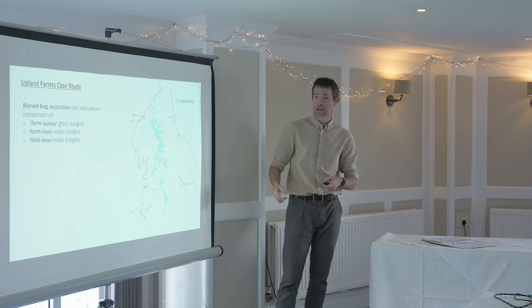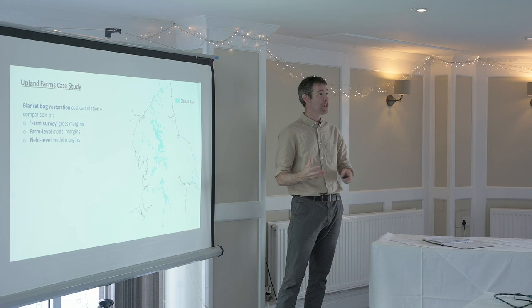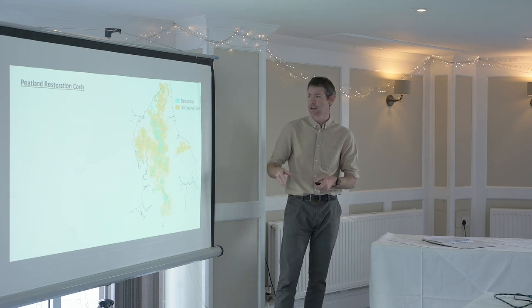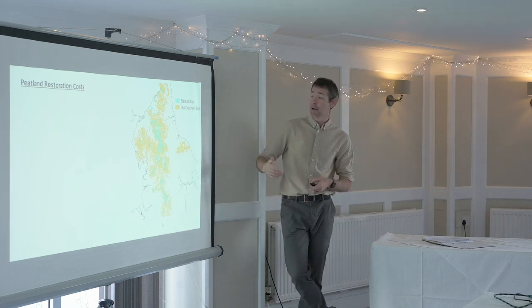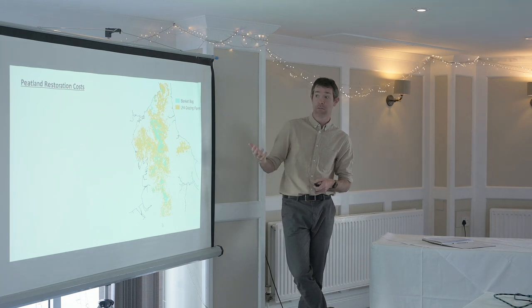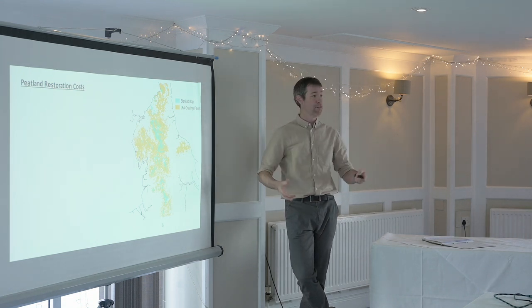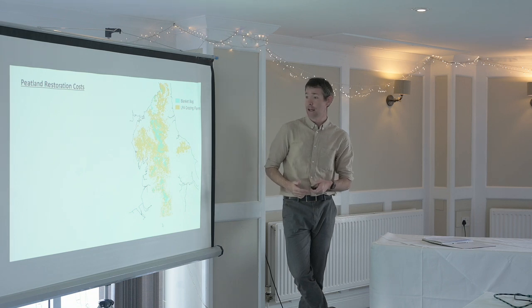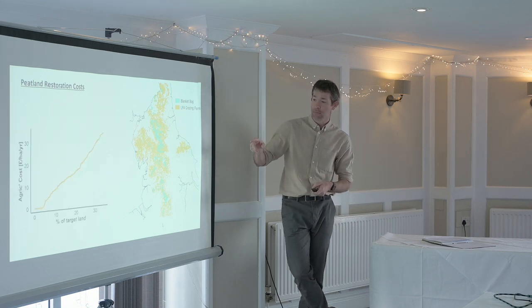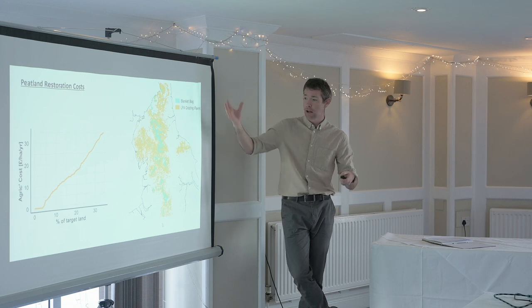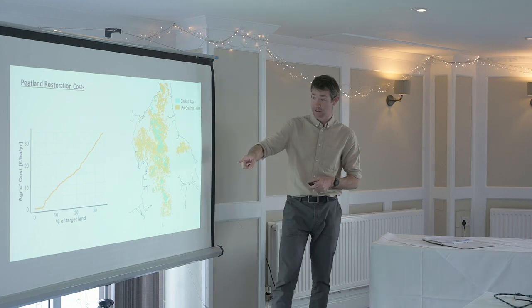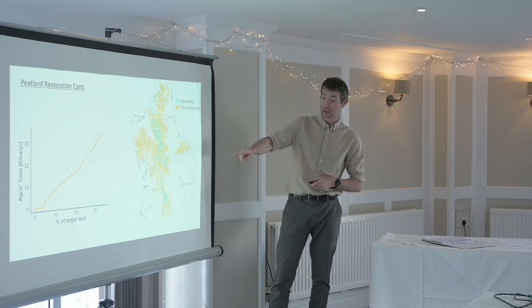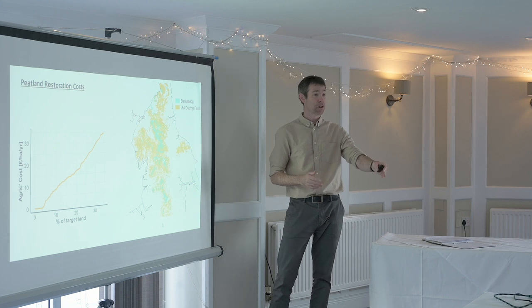So when we go through this process, we see that actually the costs we might want to compensate farmers for are quite different using these different methods. So what I've done is I've picked all of what's called less favourable area grazing farms. This is using this survey approach. So if we're doing upland blanket bog restoration, it's going to be in less favourable areas generally. So we can pick this class of farms and look at how much it would cost to pay different farmers across this area. So what this does is we've got a cost in pounds per hectare per year on the y-axis, and then on the x-axis we've ranked farmers from the ones who have the lowest cost to the ones who have the highest cost.